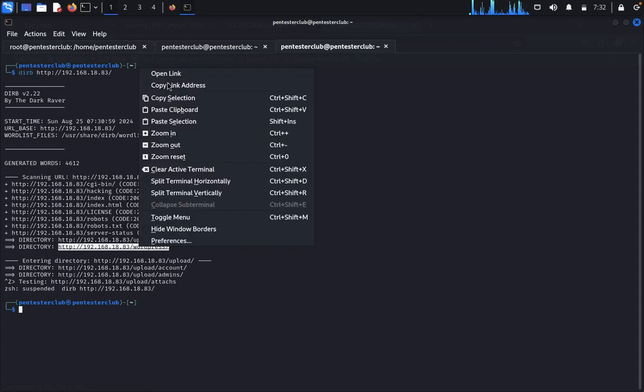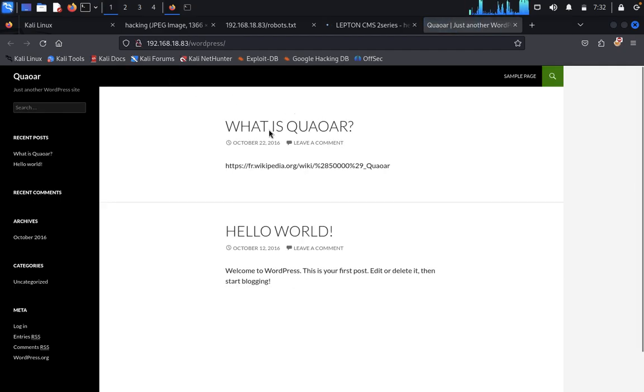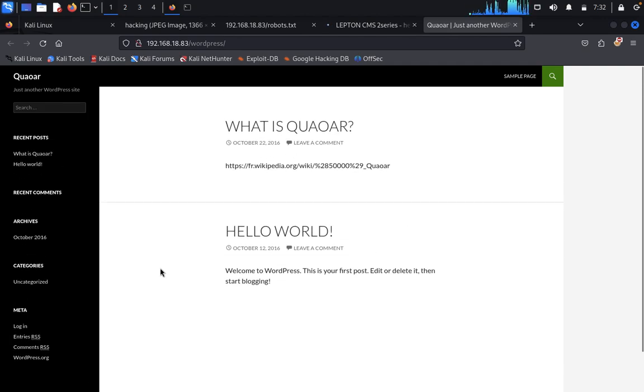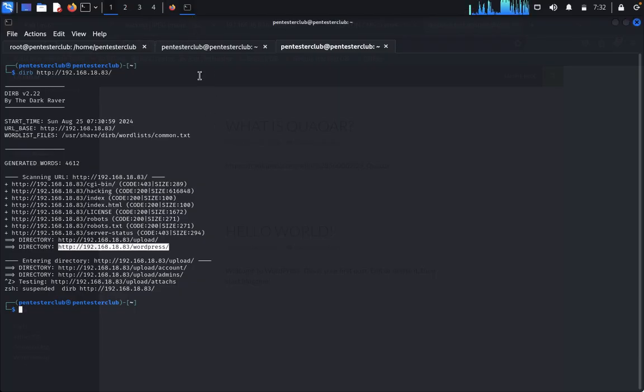Now let me look at this WordPress, while it's taking too long. What is Quaoar? I got a simple login page of WordPress. That's it, RSS. Now I would like to go back here.